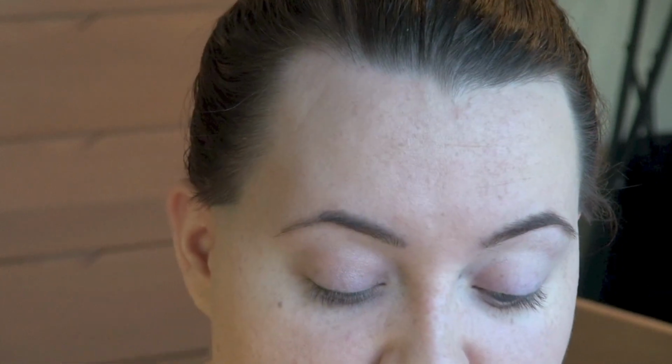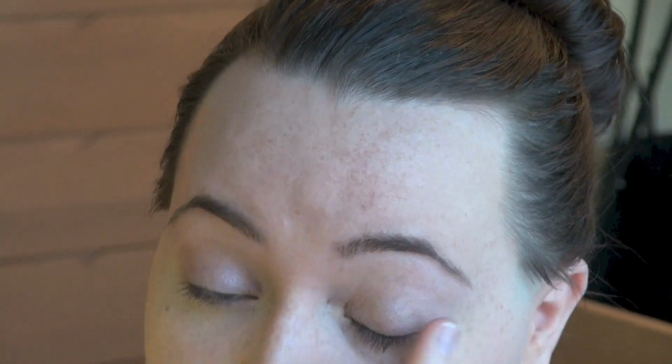The thing with her eyes, at least from what I can see in the picture, is that she has a very different eye shape than me. Her eyes are very deep set, so you really can't even see much of the eyelid itself when she has her eyes open. So I'm going to do my best to guess on what she's got in there. If it's not perfect, that's okay. I'm not her makeup artist. I'm just doing my take on this.